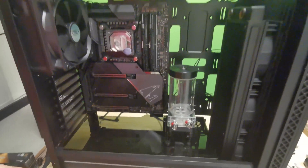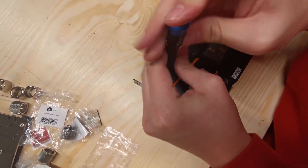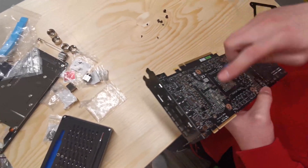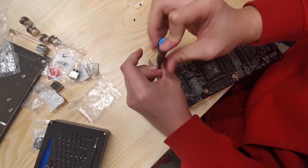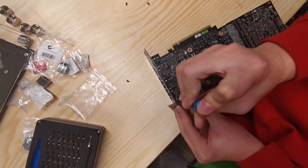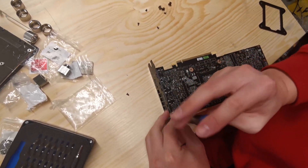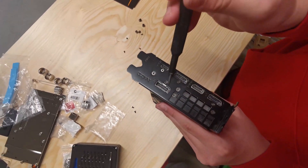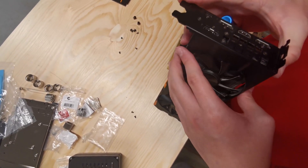To install the GPU block, take your Phillips head screwdriver and undo all the screws on the back plate. After taking the back plate off, take the side I/O bracket off by removing the two screws on the side. Then use the Phillips head to unscrew the remaining screws on the GPU cooler — these are pretty easy. Flip it up and undo all the screws holding the heatsink on.